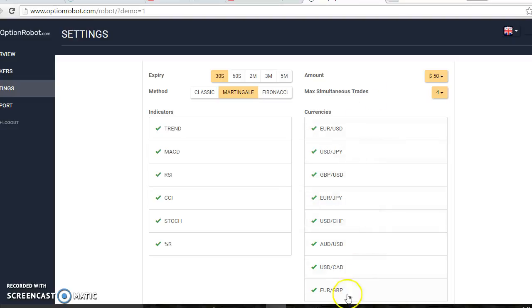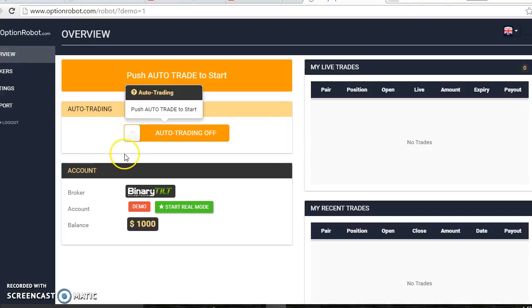Now all these are items that the software is going to pick. These are the assets, as you can see, Euro, USD, and so on. Now these are the other strategies and other indicators. These are other third-party indicators that the software will utilize also to help with its process. I forgot to change that. So I'm going to click that one off. I don't like these ones. I only like these indicators to work for me. Once that's set up, I'm going to turn the auto trader on.